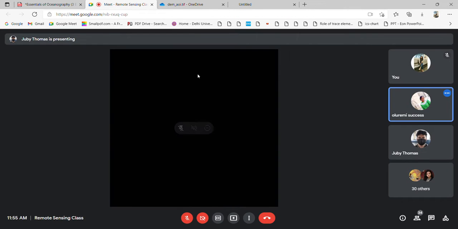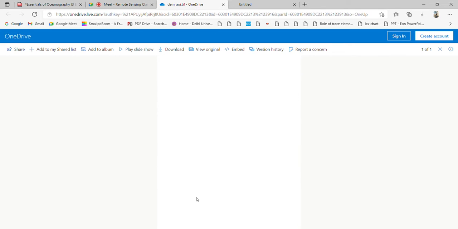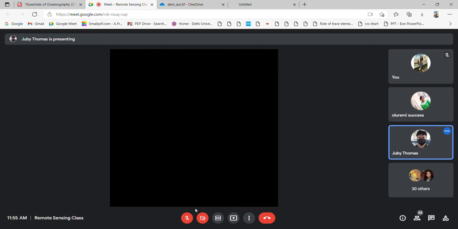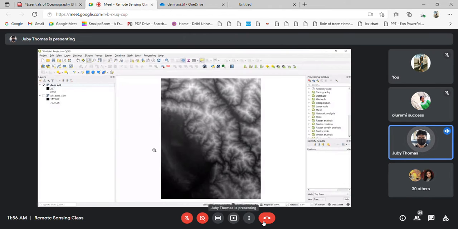Excuse me, sir. Yeah, definitely, please. Sir, the picture for the AOI is blank at my end. I really don't know why. Okay, have you downloaded the image which I have sent you? Yes, I did, but it came out blank. Okay, did you open it in QGIS or somewhere else? Did you open it in this software?